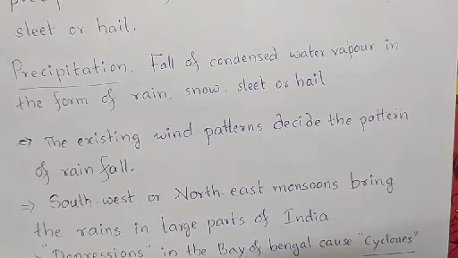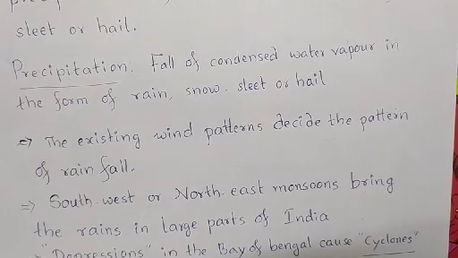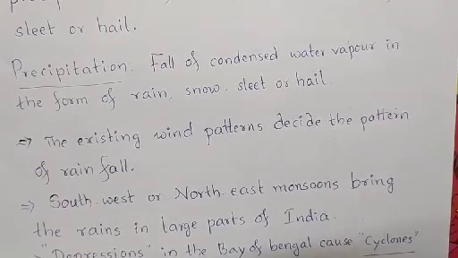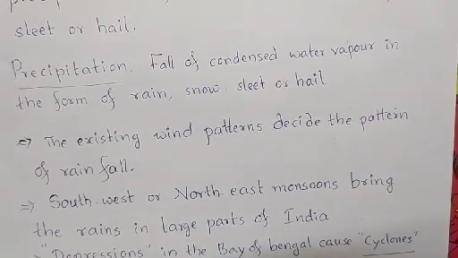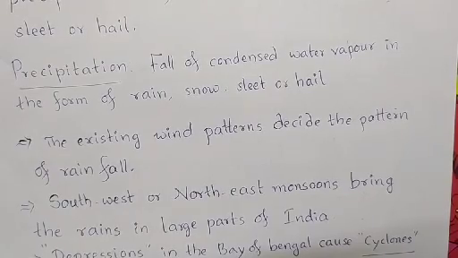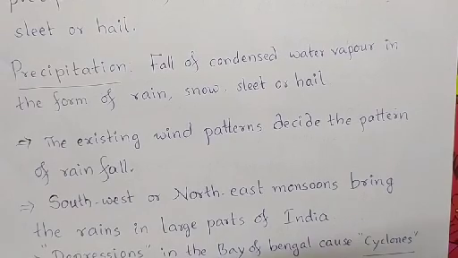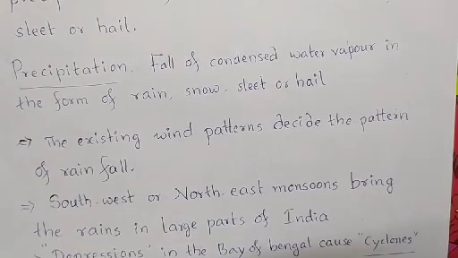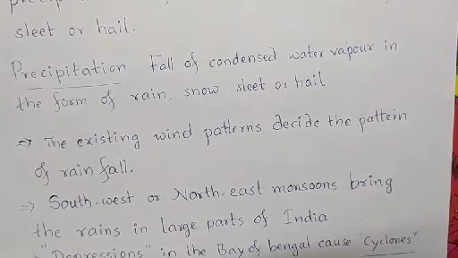In the same way, if low pressure is created above the area of the Bay of Bengal, water vapor can keep moving up very fast. When low pressure or depression is created, more water vapor gets accumulated. When more water vapor is accumulated, large clouds are formed automatically, which bring a heavy amount of rain, which we can call a cyclone or storm. So depressions in the Bay of Bengal can cause heavy rains, cyclones or storms. This is about the rain. The remaining part we will discuss in the next class.